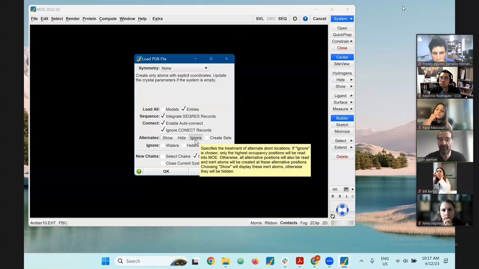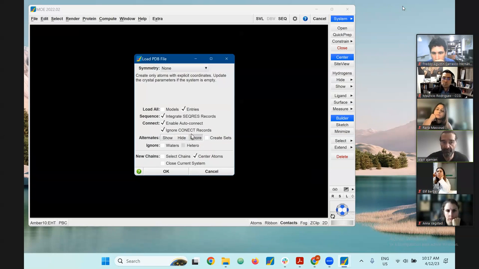So what's customary is that the crystallographer, or the person elucidating the structure, will also add alternate conformational states for that particular fragment and so forth on your ligand. That's also an option that you have in this load PDB panel to load up those structures.